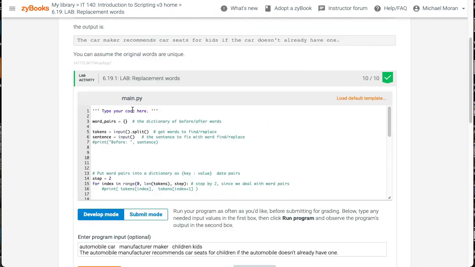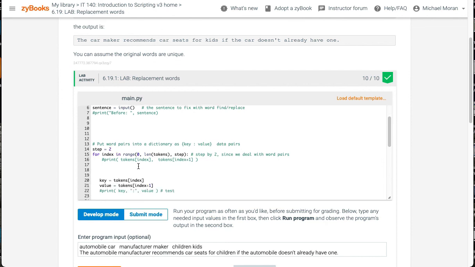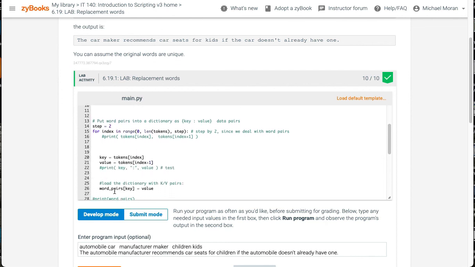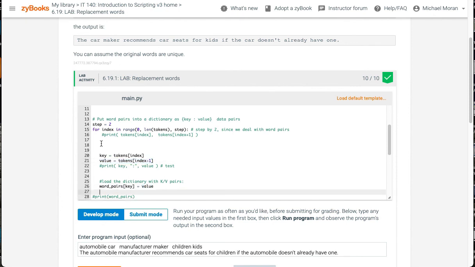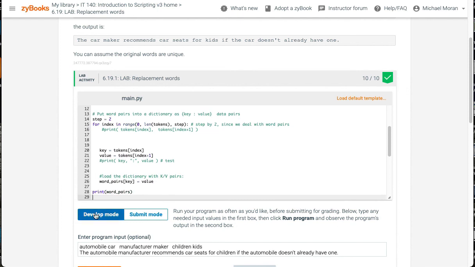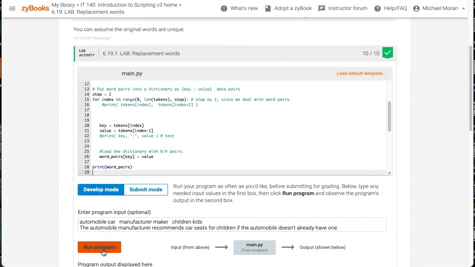What is my dictionary? That's right up here, word pairs. Use the open close braces, that tells you it's a dictionary, right, in Python. So I'm going to say my word pairs dictionary key, which is this thing right here, which we just loaded, is given the value of that right there. Okay? And when I'm done with this loop, let's go ahead and print out my word pairs dictionary, see what we get. Run the program.